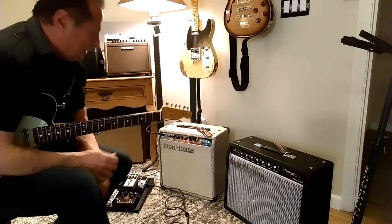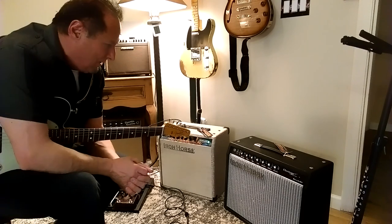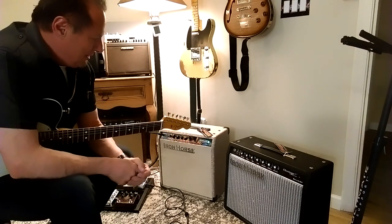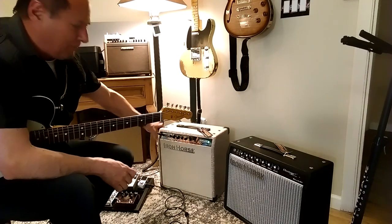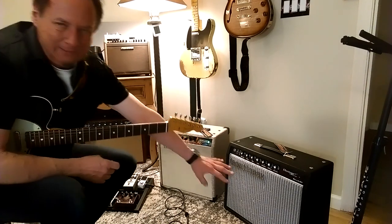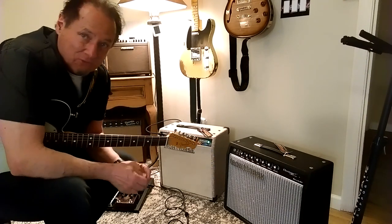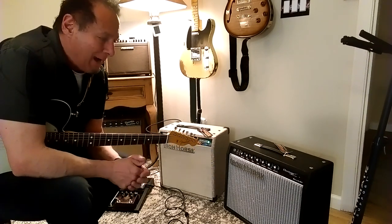This is getting really long. I'm going so many different directions. There might be a lot of continuity issues, but I just want to showcase the amplifier with the different speakers. I did switch over to the WGS G12C speaker. It's a 75 watt speaker. I really love that speaker.